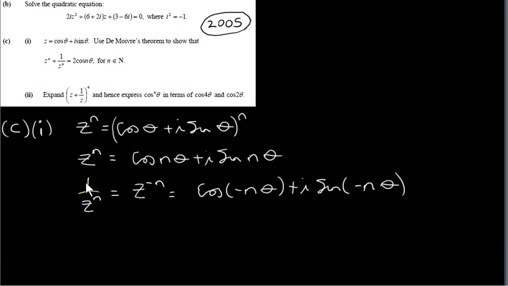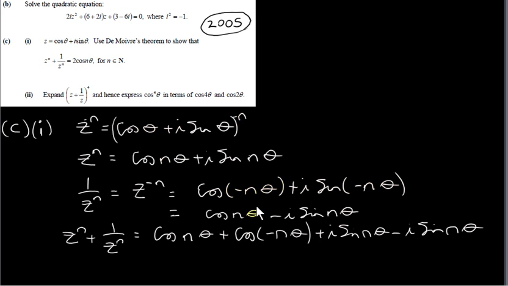To get 1 over z to the power of n, we realize that we can write it as z to the power minus n. So algebra of complex numbers follows the same rules as the algebra for real numbers. So we can do this, and we can apply de Moivre's theorem. De Moivre's theorem is true for negative integers as well as positive integers. So to get z to the power minus n, well, you could multiply minus n by your angle. So we get cos of minus n theta plus i sin of minus n theta.